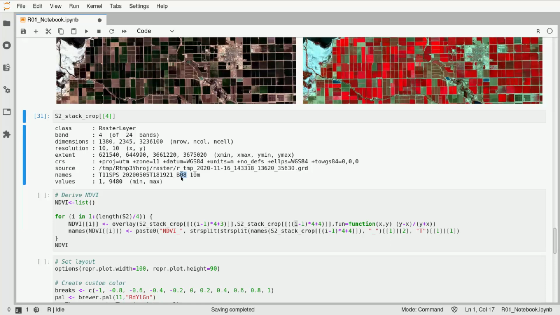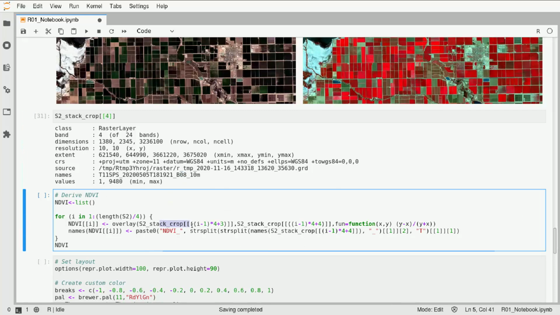So as you can see, we are taking the two bands that are needed to derive NDVI, right? The near infrared and the red. In Sentinel-2, the near infrared is stored in band number 8 and the red in band number 4. So what I'm saying is just take these layers and then apply a function. I'm saying here fun equal function, and this function must have two parameters, x and y. These x and y are going to be coming from these layers that I have identified in advance, and once you have these parameters, just do y minus x divided by y plus x.